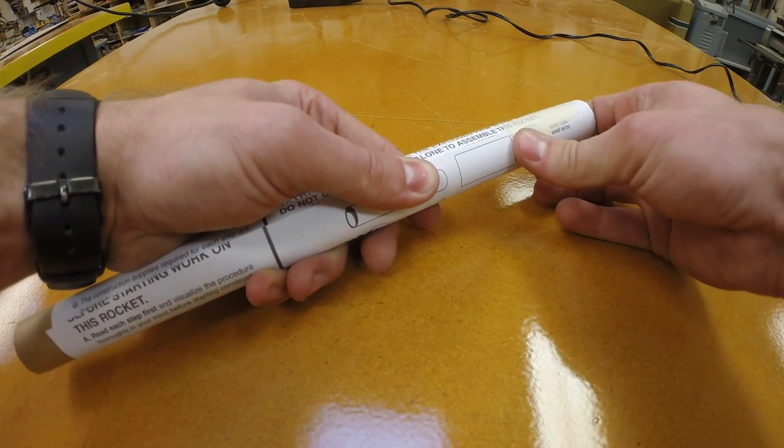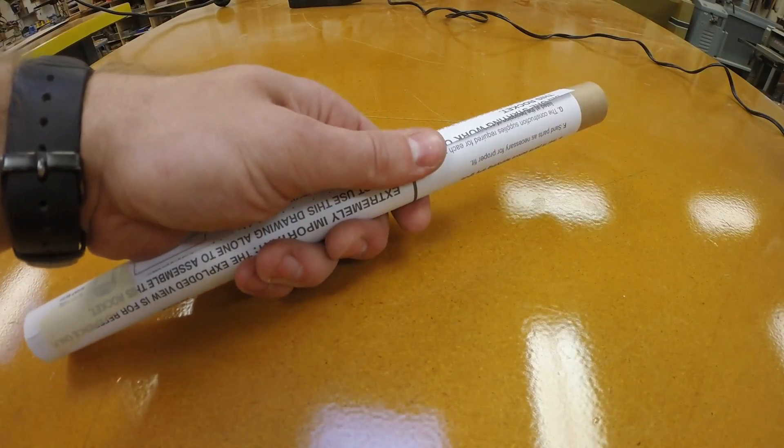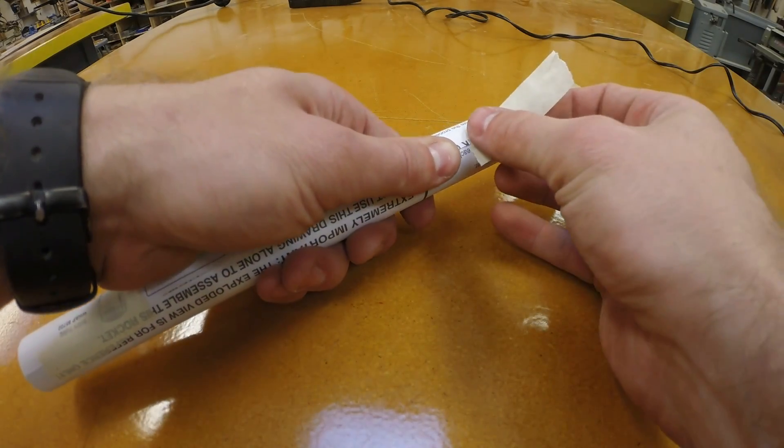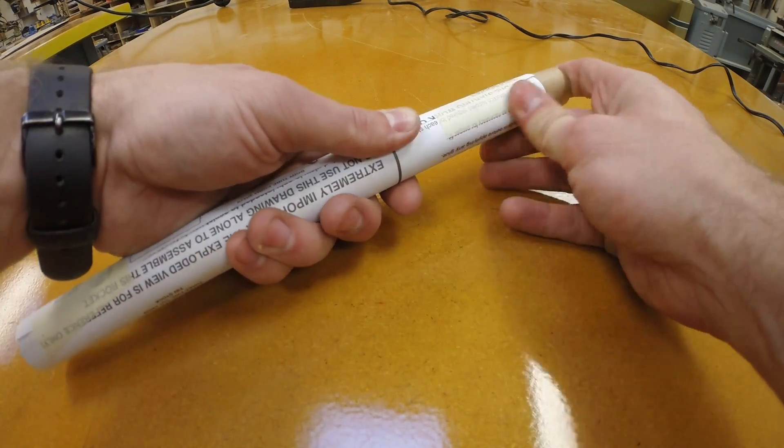Again, try to keep it as tight as you can without any wrinkles. Make sure you don't tape the tube to the paper. It should be able to slide in and out of the paper like this.